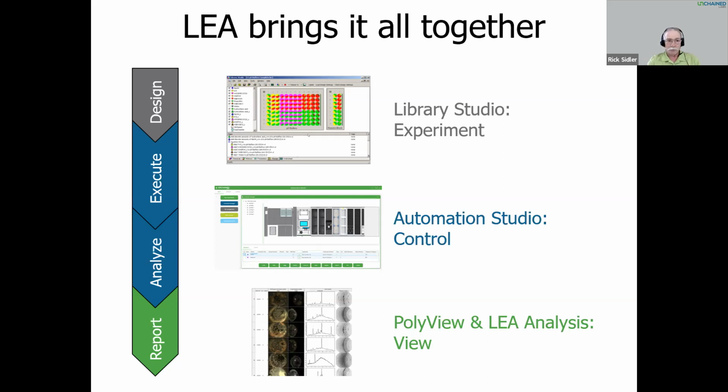In addition to controlling our robot platforms, Automation Studio can also control third-party instruments that are under its domain or its control. And all of the analytic data and processing data that comes back out of the robotic system and any integrated analytics can then be stored in a central database where it can be viewed and reported. We can use tools such as Polyview or LIA analysis to query and view and report that data in a way to allow you to drive decision-making. We can also support data to statistical packages and data viewing packages like JMP or Excel.